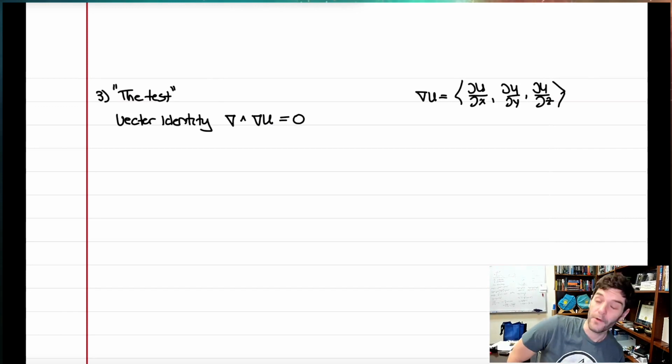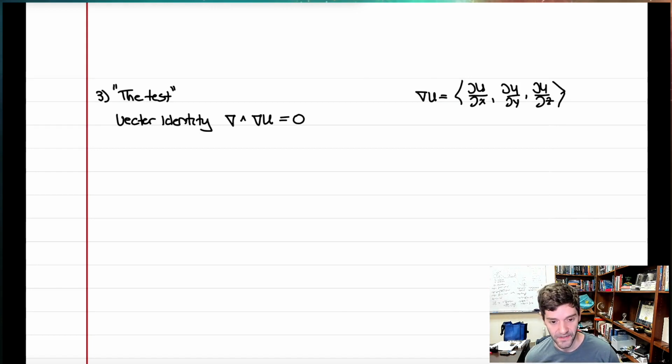If you're in polar coordinates or cylindrical coordinates or spherical coordinates, you have to be a little bit more careful because it's not just du dr, du d theta, du d phi, or du dz. You can look at the cover of your book, and we'll talk a little bit about that in an upcoming module about other coordinate systems. And again, that's because the unit vectors change when you take derivatives, unlike Cartesian.